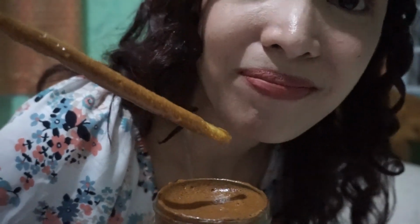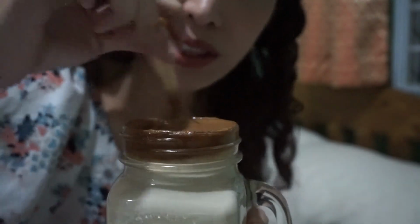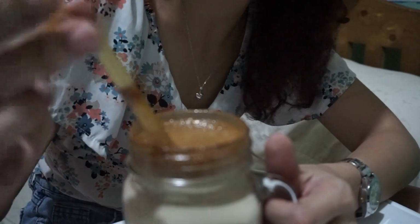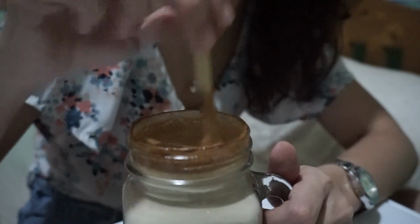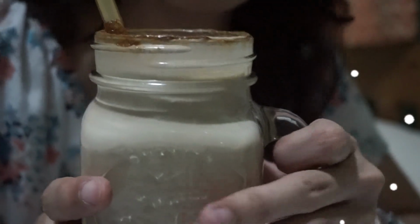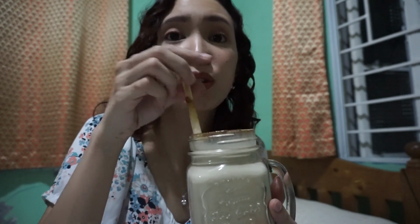So, tinignan ko yung upper part. Still a long way to go. Sobrang milky pa ng ilalim. Tapos nasa ibabaw pa din yung coffee. I think this is it. It's good. Ito na, nag-combine na siya together. Tingnan natin din. Ito na. Tikman na natin kung anong lasa ng Dalgona Coffee.